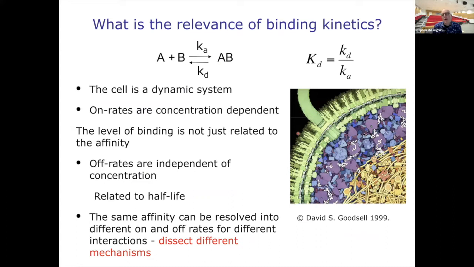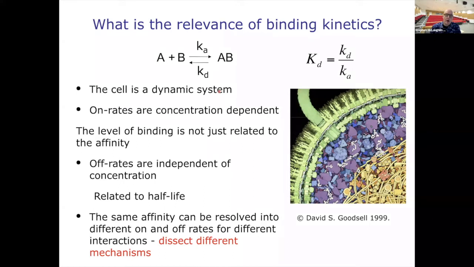So what's the relevance of kinetics? As you remember from Chris's single molecule talk, the cell is very dynamic, and the macromolecules are also very dynamic. When we talk about binding constants, that binding constant is determined by the underlying individual on and off rate constants, by a simple ratio. Now, on rates involve two molecules coming together, so the observable rate is concentration dependent.